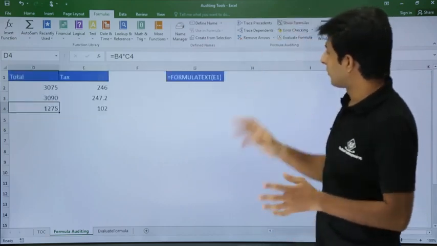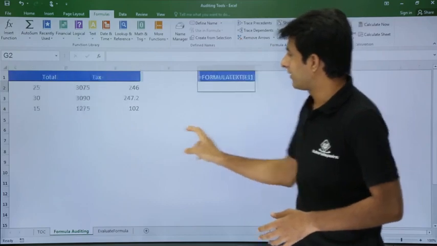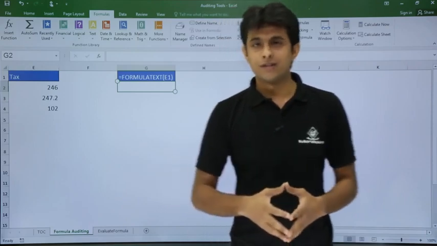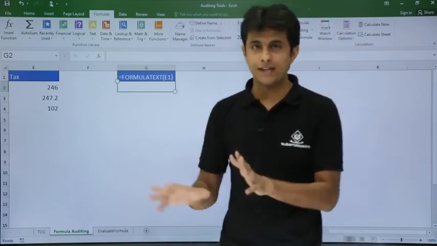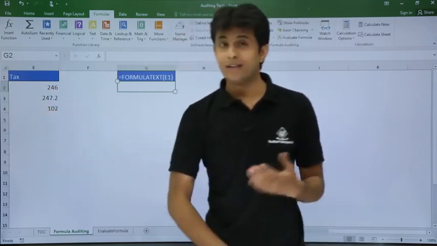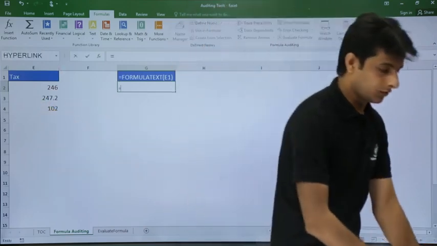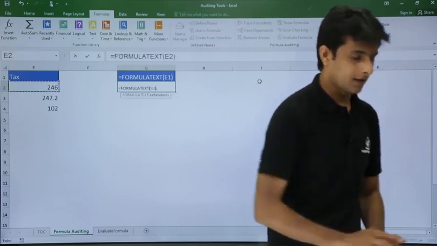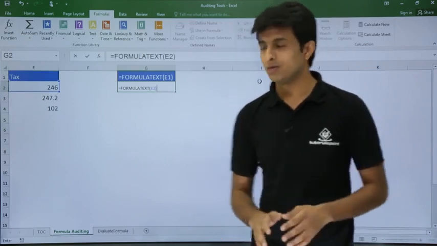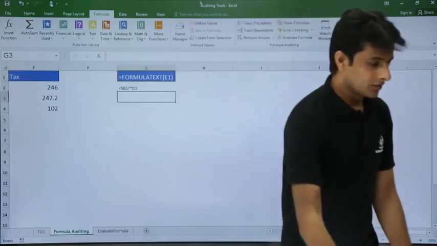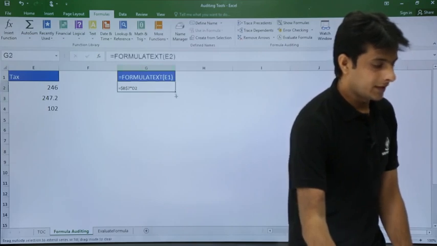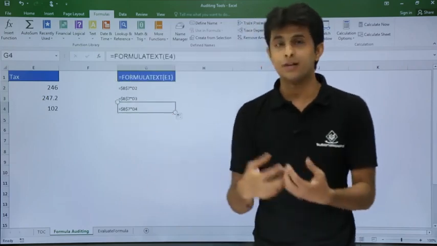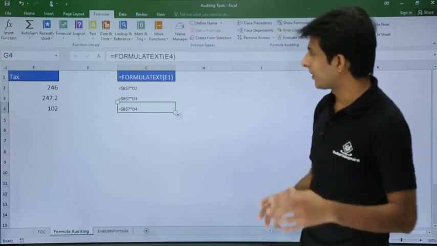There's one more function I'll just try to tell you. If you want to understand which formula is used in the cell and you want it written in some place without using show formulas, there's a function known as formula text, and you have to give the cell number. Imagine I want to understand cell number E2, what is the formula written. So I'll type here equal to formula text, and I'll select the cell number, that is E2, and close the bracket. So whatever formula or function is used, once I press enter, I'll get the answer over here. So it says $B$7 multiplied by D2 is used here, and so on for the other formulas. So that is the function used to get the formula written in a particular cell, right? Formula text. So I hope you are able to understand.